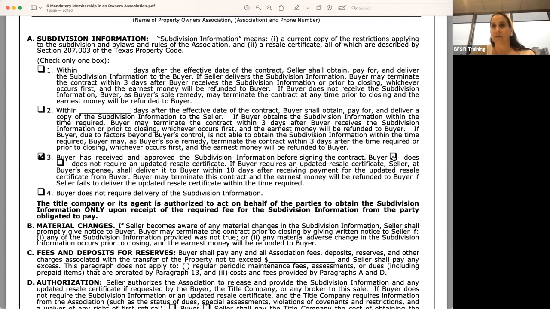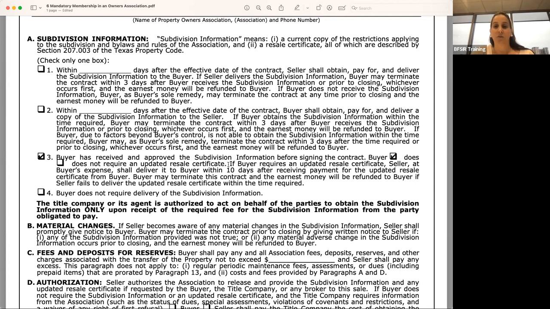And if you just ordered it 2 weeks ago and you deliver it now, it's probably still current, but some lenders may require an updated one if you ordered it like 2 months ago. I don't remember, and I don't want to say it's always 60 days or it's always 90 days because I don't know, and it might be different for different lenders and for different HOAs. So you may want to say they do require an updated resale certificate.